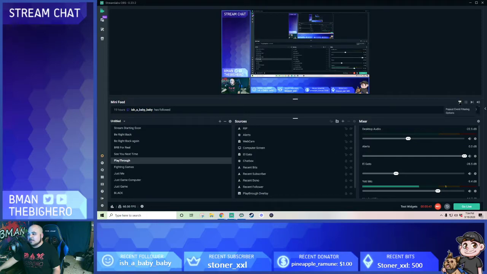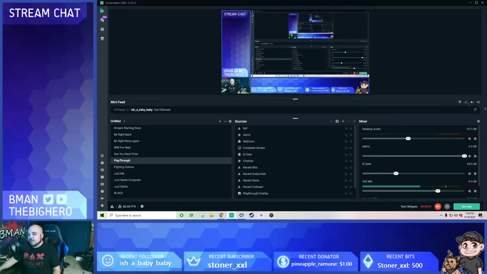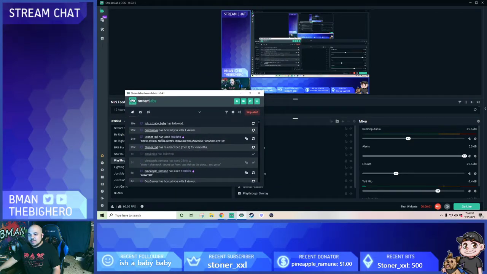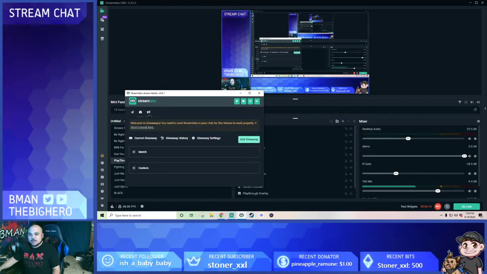Pop out event filtering options. Yeah, I think that just shows up everything. Skip pause alert. Yeah, if I could turn off the mini feed, then I would, because I don't necessarily need that since Streamlabs Labels everything that comes up anyway. So just in case I miss something, there's the backup, and that's how I do my shoutouts at the end. Because if it's shown up here, and sometimes it doesn't actually show up during the stream, this helps out a lot for sure.